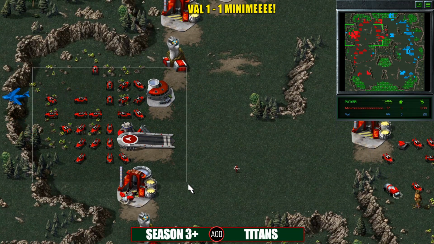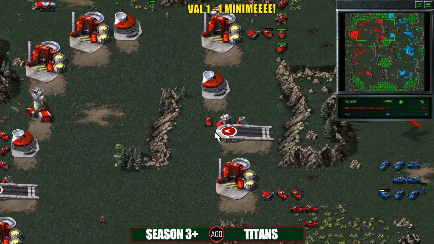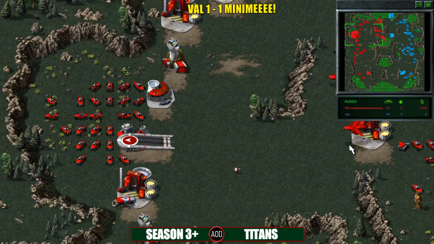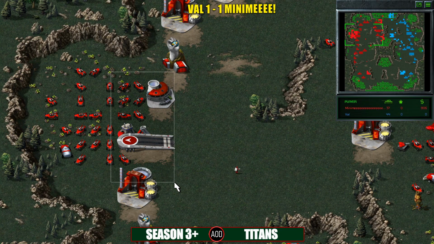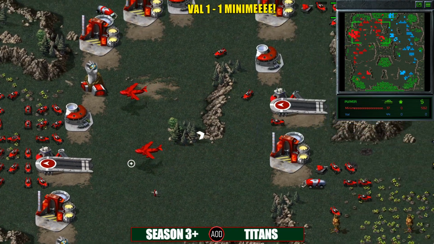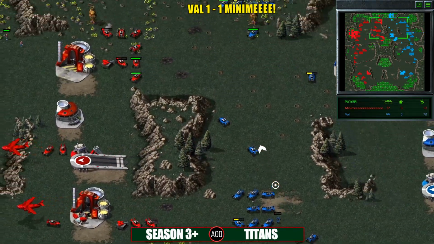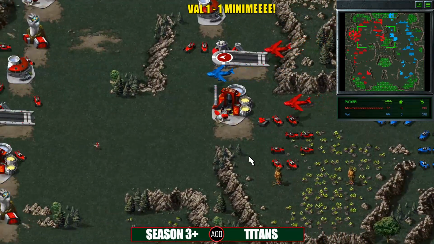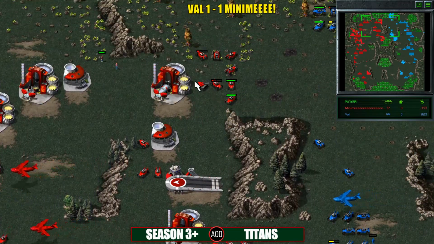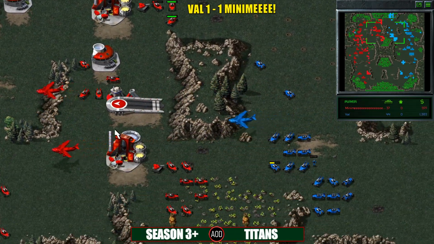However, look at the amount of buggies he's got back here. I don't know if he's forgotten about them or if he's just hiding this force. Has Val seen this? Val can see this. She can see these here. She's probably aware that there's more. So at the moment, she's holding these chokes, which should prevent Minimeeee from coming in. However, Minimeeee is holding these chokes and he's got turrets also. This is going to be very difficult to break through now.